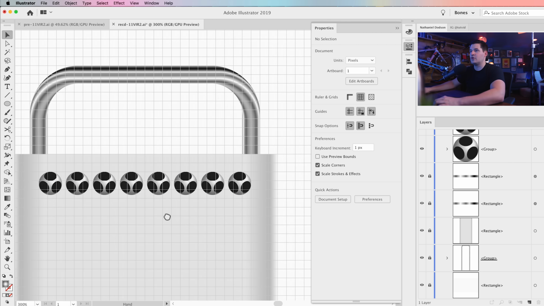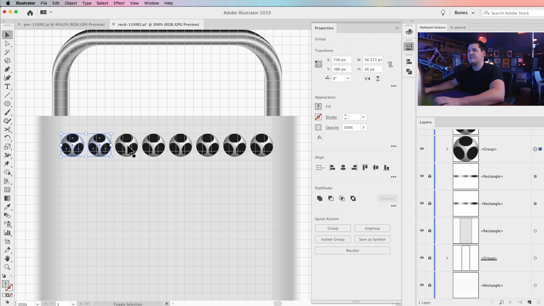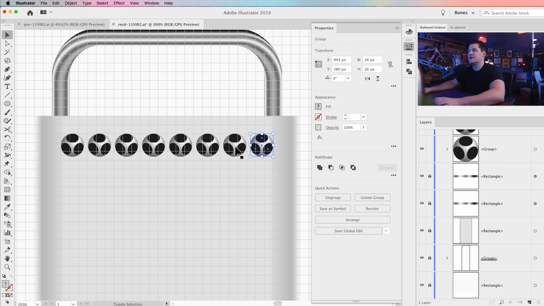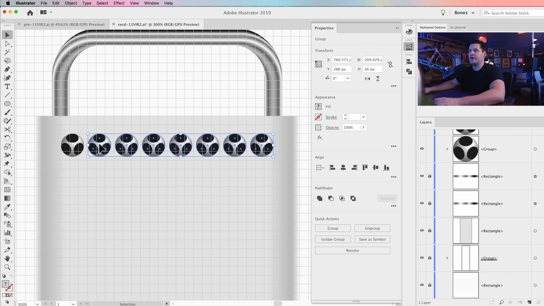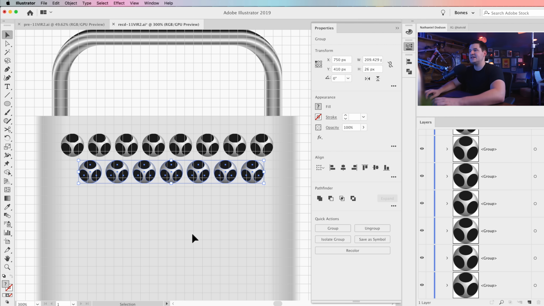We've got our nice vent holes all scattered, shooting across the front of our computer. We're not done yet, though. We need 7 more. So I'm going to grab 7 of the last ones here, and I'm going to hold down Alt-Option and just drag these down below. And these ones, I'll go ahead and position in between, but you can see that they're bouncing back and forth because they want to snap to the grid.